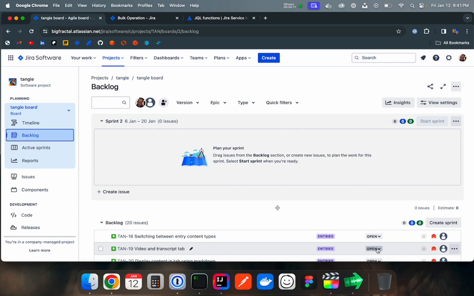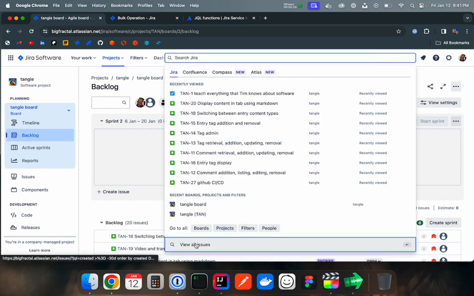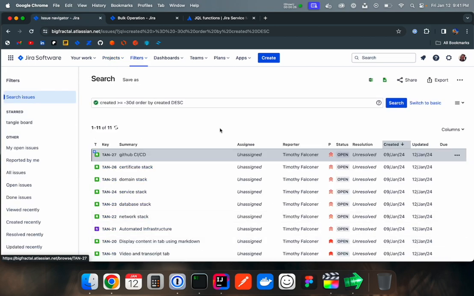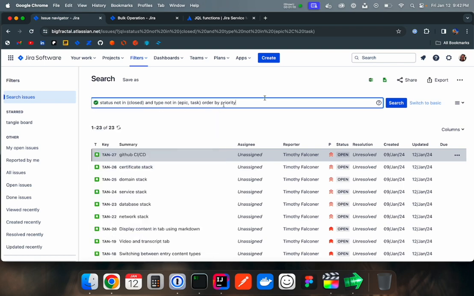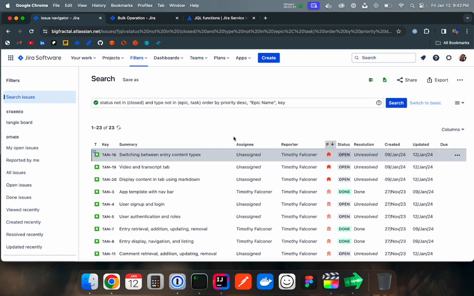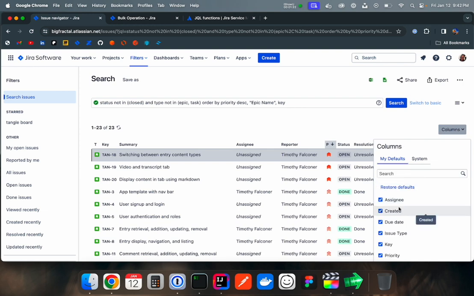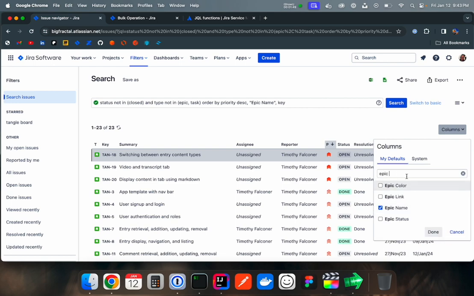I would like to collect the things I want to present to the team for discussion during the sprint planning. So to do that, I'm going to go into the search bar and then click View All Issues. This is your general view to just play with Jira tickets. One thing you can do with filters is put in your own columns that you want to put.